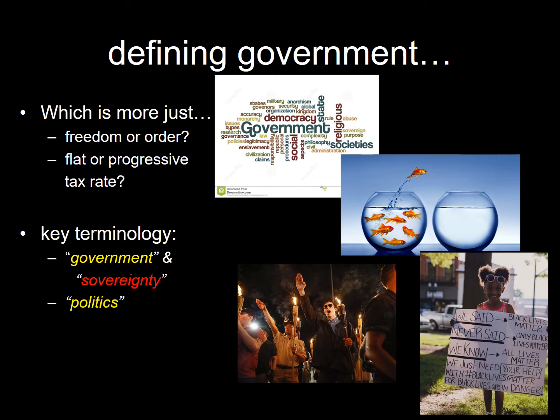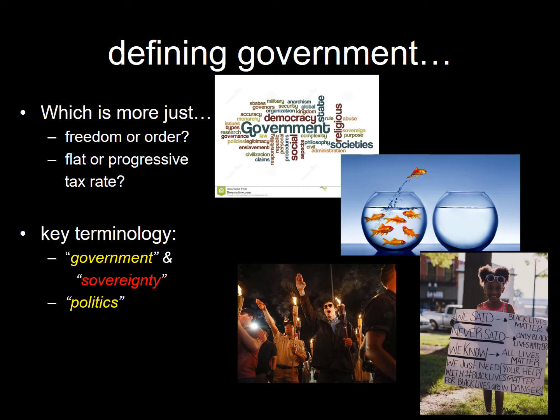All right. The second term there in orange is sovereignty. What we mean by sovereignty is simply the government's ability to govern without external interference. I know that sounds awfully repetitive. And in order for a government to be effective, I don't care what country or what time period we're talking about, it can't just be a government, it needs to be a sovereign government.